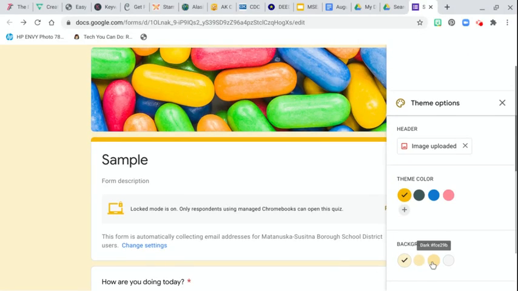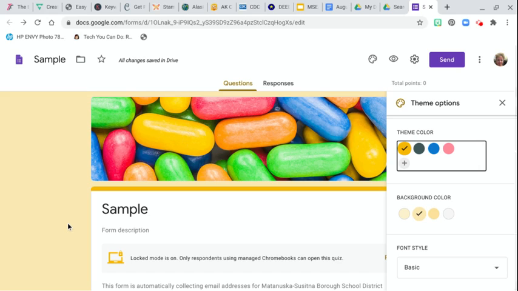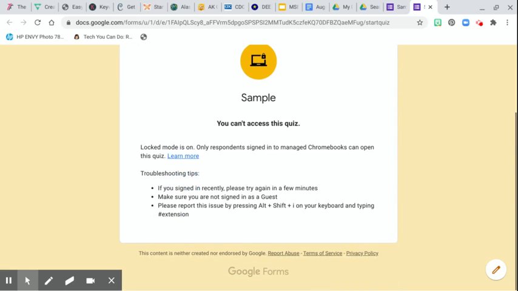Okay, if you want to change the background, different shades, you can do that as well, depending upon what it is that you want it to look like. And you can also change the font style. Okay, remember when you're doing font style to make certain that it is an accessible style for all students, regardless of their abilities to learn and read text. Let's see, you want to see a preview, you click on the eyeball, and here you'll actually see a preview of everything and what it looks like to the student.